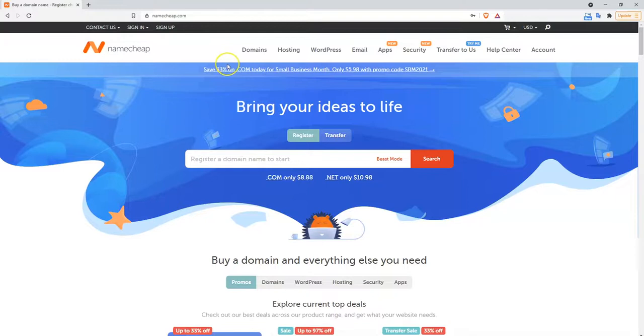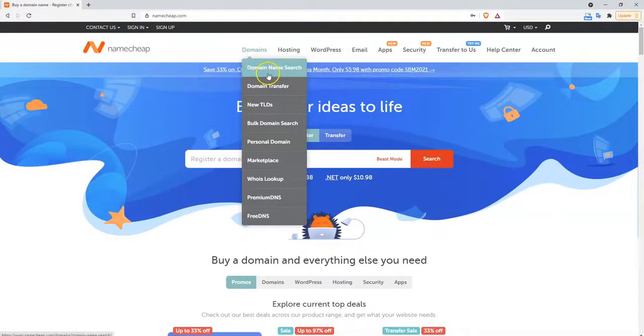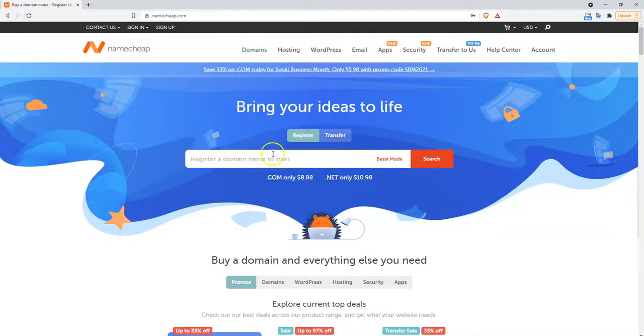Now, if you're getting just a domain, the only thing you need to do is just come here, click on domain, and then you click on domain search, or you just click on the domain you want. Maybe you want a domain, for example, if I put excellencejoshua.com and I click on search, it's actually taken. I actually have a website like that, so you're not actually going to find it available. So I've just clicked on enter. Let's see what comes up from it.